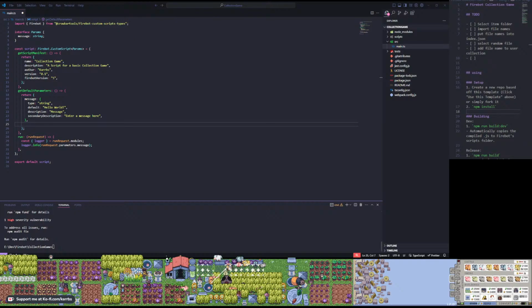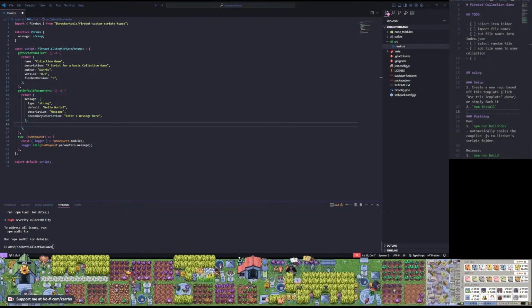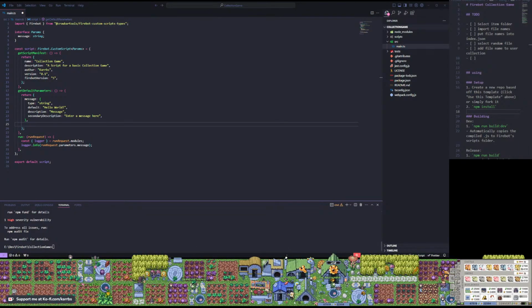Darn it, did I move a cow? I moved a cow. I don't know. All right, I was just trying to organize that. Anyways, we put a cow here. I think our farm's going pretty well. We don't need to worry about that. All right, let's not get too distracted here.